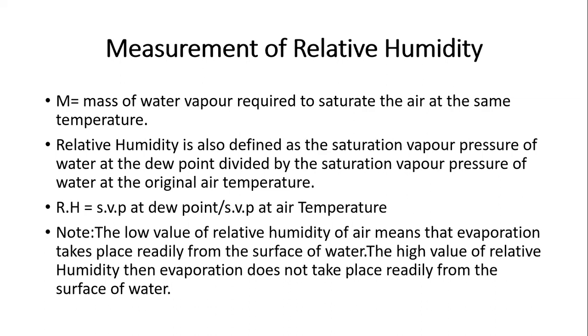at the same temperature. Relative humidity can also be defined as the saturation vapor pressure at the dew point divided by the saturation vapor pressure at the original air temperature. Note that a low value of relative humidity means that evaporation takes place readily from the surface of water, while at a higher value of relative humidity, evaporation does not take place readily from the surface of water.